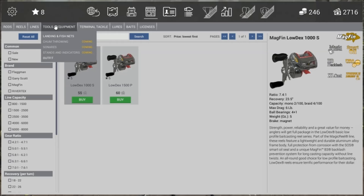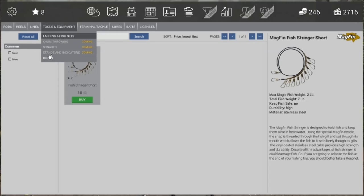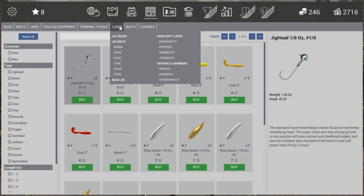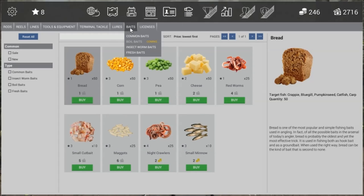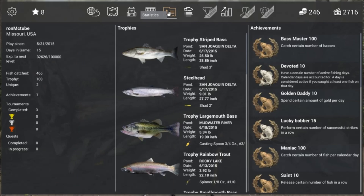So you are wondering how you get the money - you get the money by catching fish. You get values for each fish, not so much for a small fish, more for a bigger fish. Trophy fish net you more money, gold and experience. You can buy a keep net from the shop and that lets you keep the fish when you catch them, then you sell the fish at the end of your fishing trip. As you catch more fish you gain experience and then you can go to other lakes.